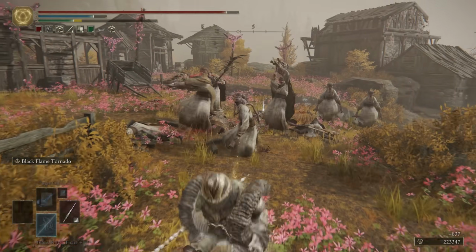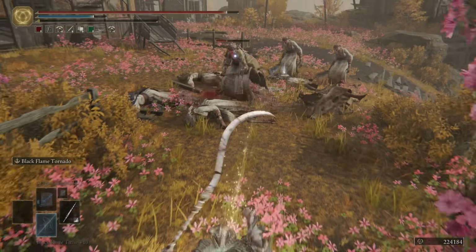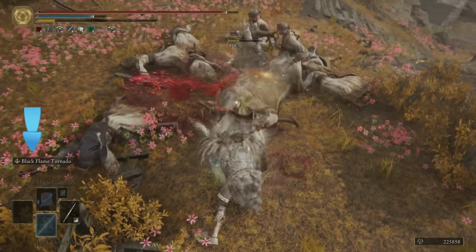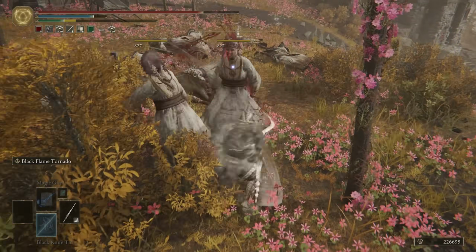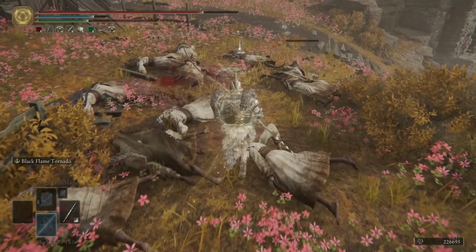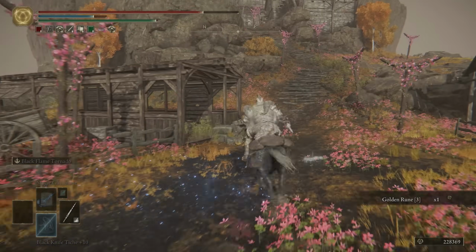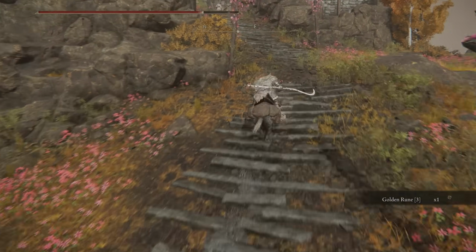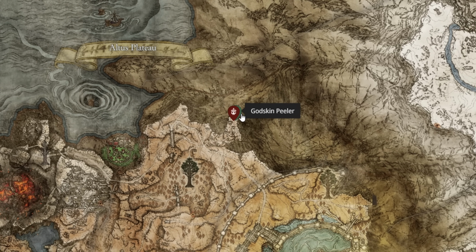With the Keen Affinity, it has very decent dexterity scaling, and it has an inherent, very awesome skill, the Black Flame Tornado. There is a way to acquire this skill separately by defeating the Godskin Duo boss near the end of the game, but if you want to grab the skill early, getting this weapon is the only way to do so. It is dropped by the Godskin Apostle at the end of the Windmill Village.